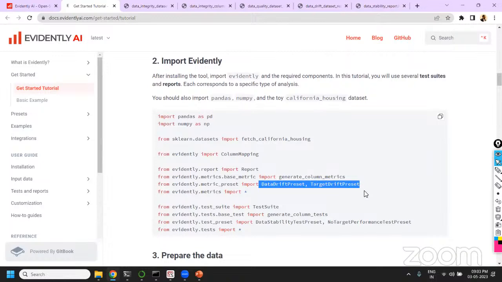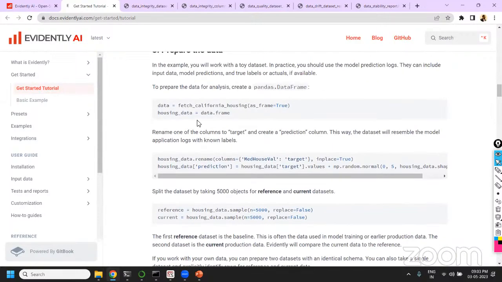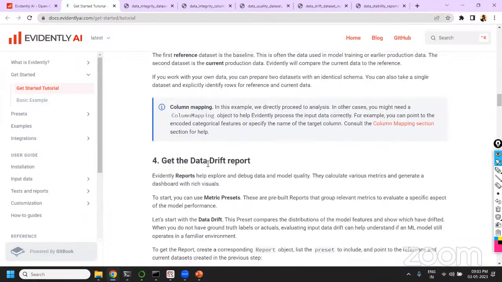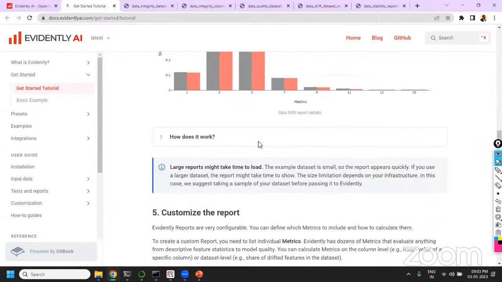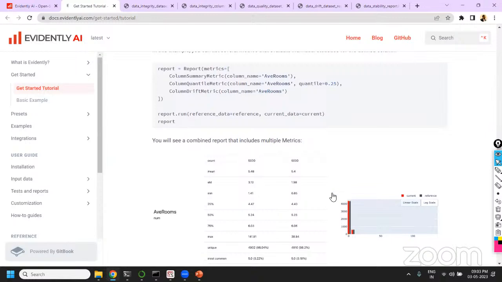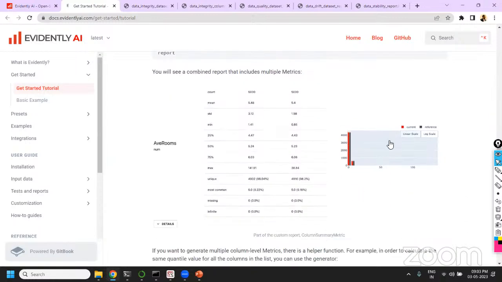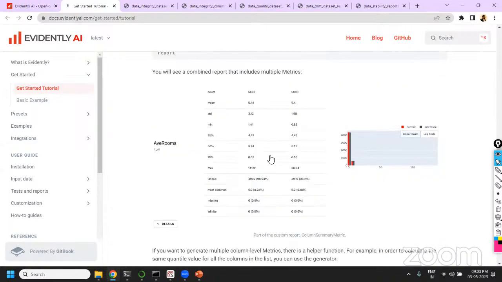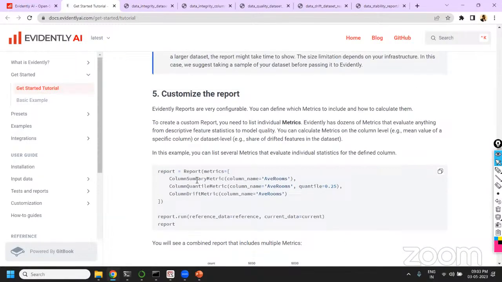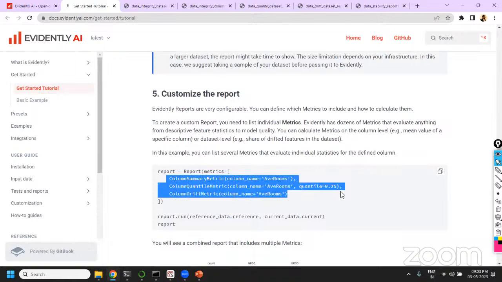So here you can see this is basically talking about data drift, which includes input and output, target drift as well. Right? You also have a sample data set being used. You can try working with the sample data set and then customize the code for your requirements. You can also, as I said, customize the result also. You can show both the results in the same page rather than in this format. You might want to show more details with respect to your statistics rather than UI. You can change that. This basically is the code which is used to alter your screen size and all that.